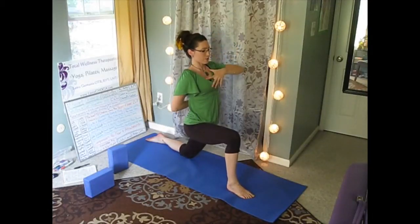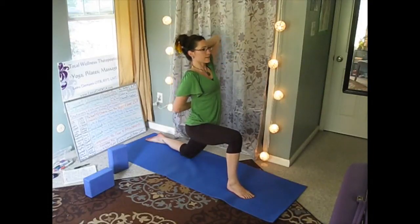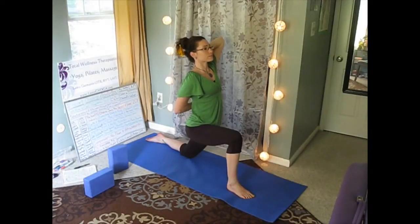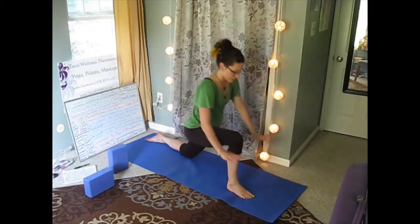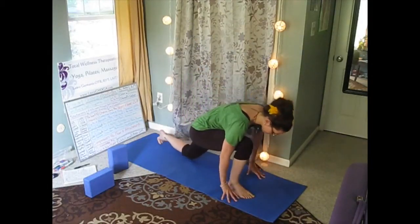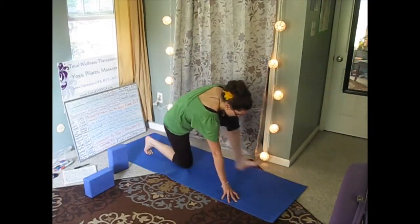And this is our pose where we're trying to open the shoulders and open the front of the heart. So as you inhale, lift your chest, draw the elbow points back. Release those arms. Come back down to frame your right foot. And then we're just going to switch sides. Take your right foot back, step your left foot up.